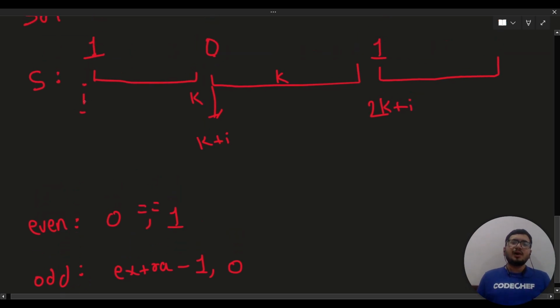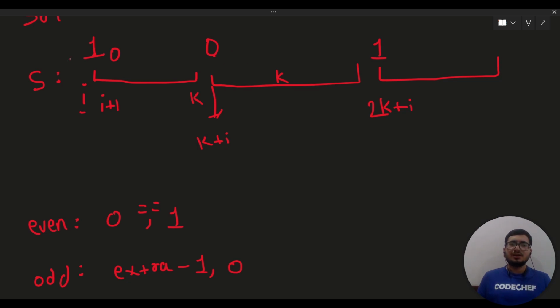When we start from i, the chain is i, then k plus i, then 2k plus i, 3k plus i, and so on and so forth, right? It covers our chain. What about the next element, i plus 1? If we decide it to be something, whether it be 0 or 1, the value of k plus i plus 1 will again be decided. If we decide it to be 0, the next value has to be 1. If we decide it to be 1, the next value has to be 0.